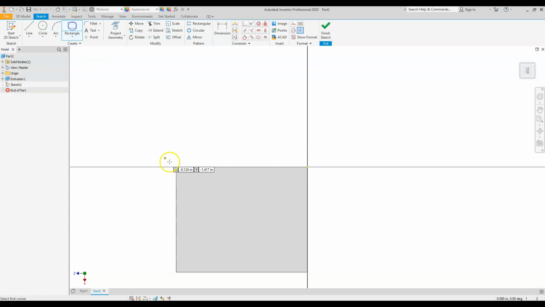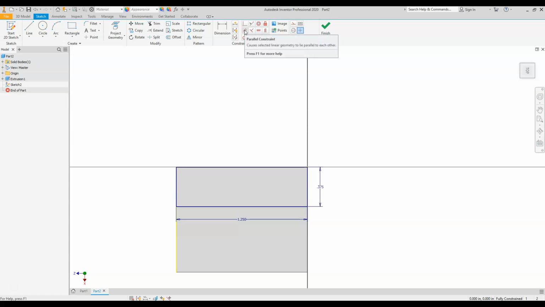This time I'm going to use the rectangle command. I like using the rectangle command in Inventor because it just makes it so much quicker. I don't have to go through and draw each one of the lines. The little rectangle is 0.38 or 0.375, and then you hit your tab button and 1.25, and there we go. You can see our geometric constraints are already applied. This is parallel, this is perpendicular, so those constraints are there. If you ever need to look up the symbols, the symbols are always here. These are our geometric constraints, and you'll see those.